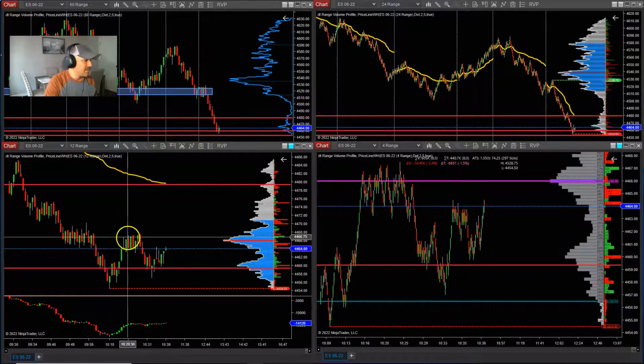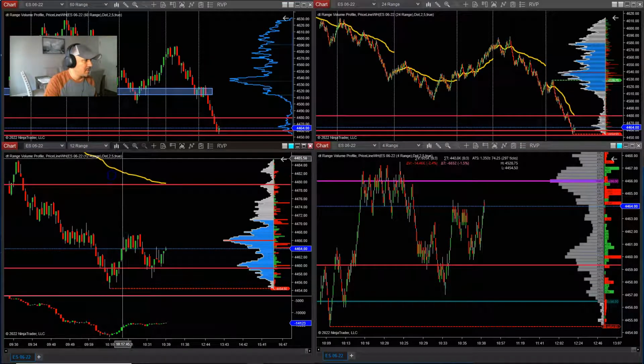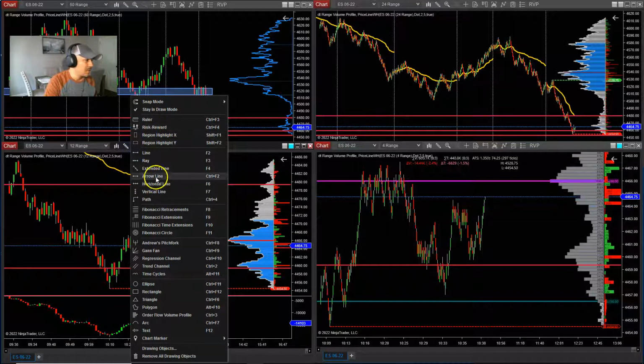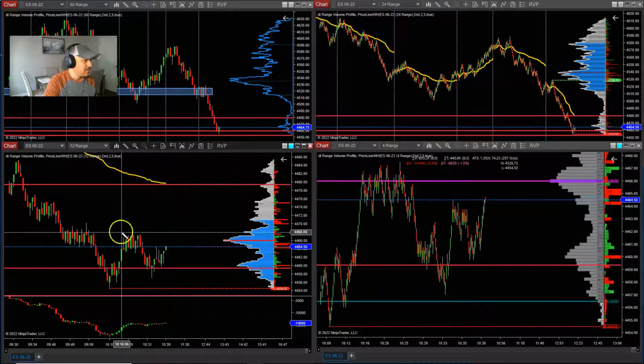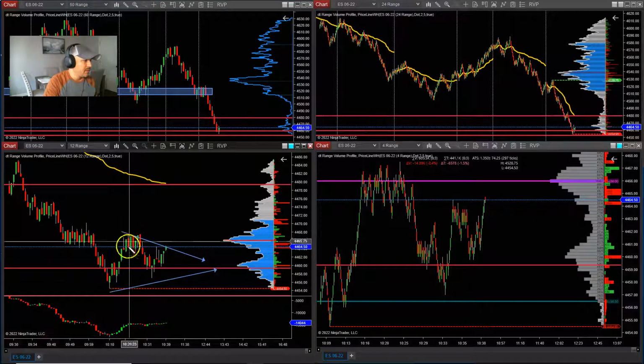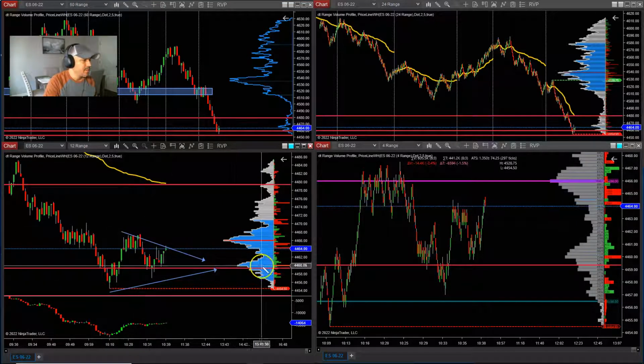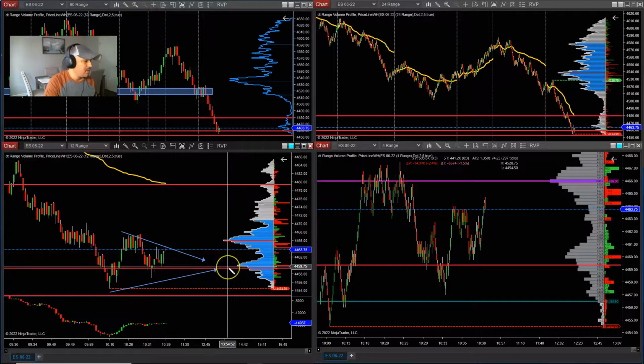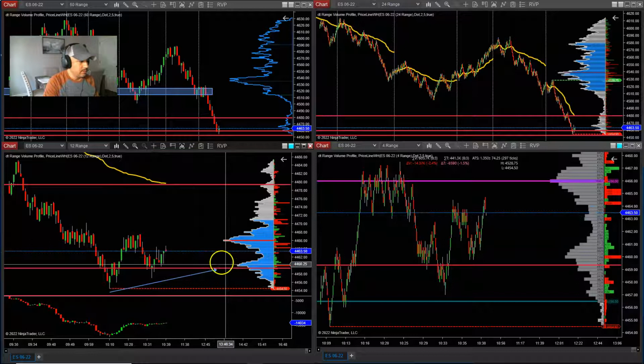So the market's moving sideways right now. We're in a wedge. For all those that don't know what a wedge is, that's just kind of the market movement ranging right now. So we're doing this number right here. Can't break lower and break below this low here, nor can we break this high right here. So we're wedging, building volume in this area in between these two high volume nodes right here.